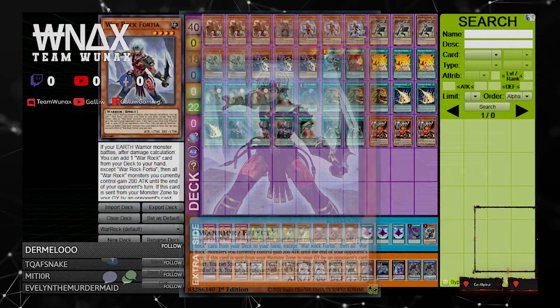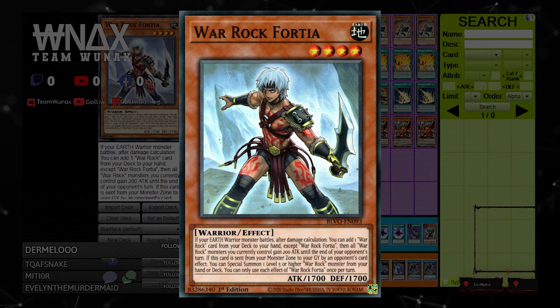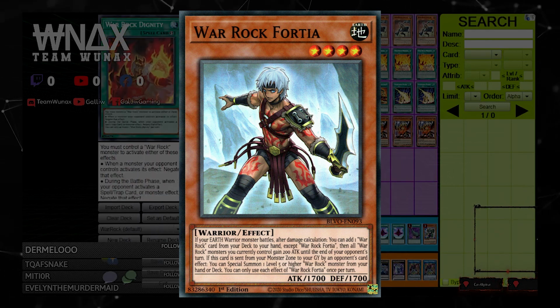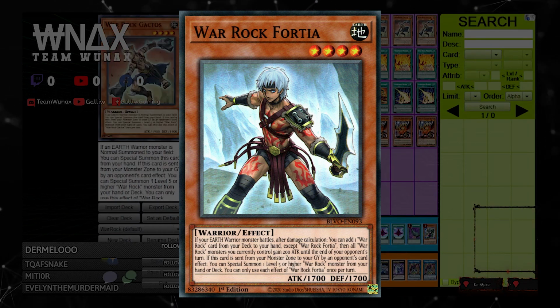After that, 3 Medium. This is like the lifeblood of the deck. This is how, after you clear the battle phase, you end on Warrock Medium plus Warrock Dignity, and you just say, okay, you have no monster effects for the rest of the turn, and your damage step, and then in the battle phase, I just have negates to deal with everything.